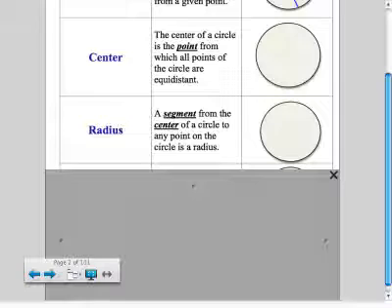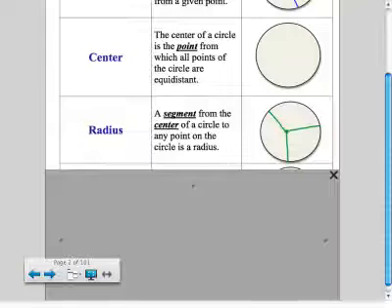So in other words, here's my center point. That segment right there is a radius. Okay, this would also be considered a radius of the same circle. All right, and so on and so forth. Each circle has infinitely many radii. Okay, or radiuses, however you want to say the plural of a radius.